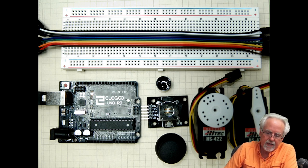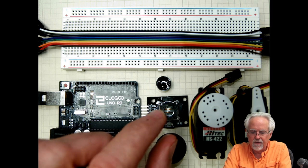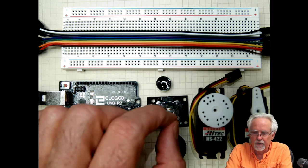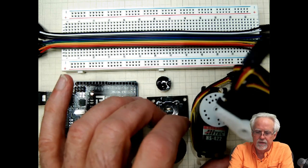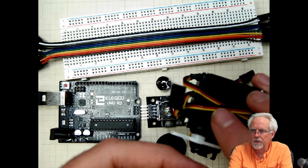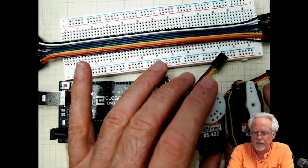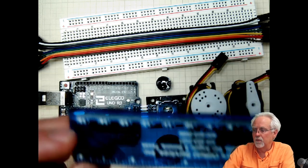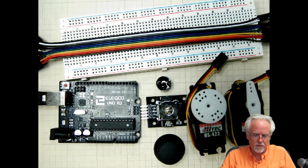We are going to jump right in. The goal is that with the joystick, if I move it left and right it will control one servo, and if I move it up and down it will control the other servo. We're going to mount one servo on top of the other so we can sweep in both axes — like a super laser pointer. I'll simulate the laser with a blue ruler since it would be hard to see a real laser dot.